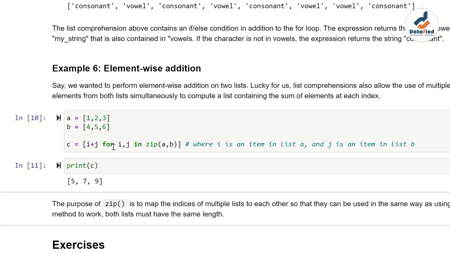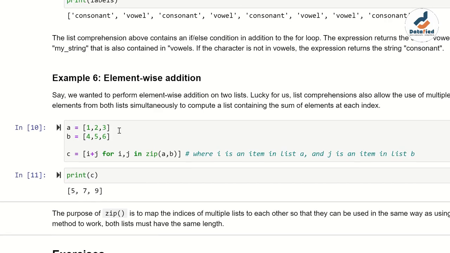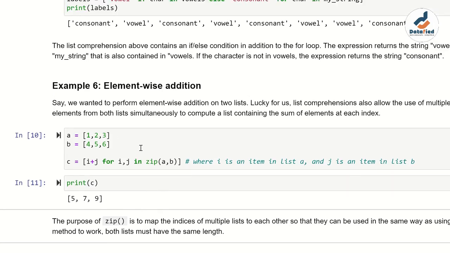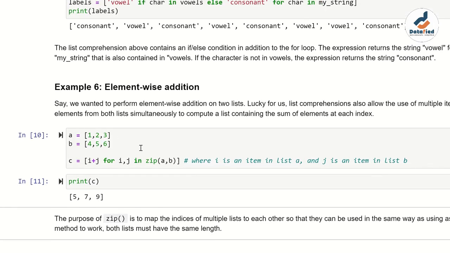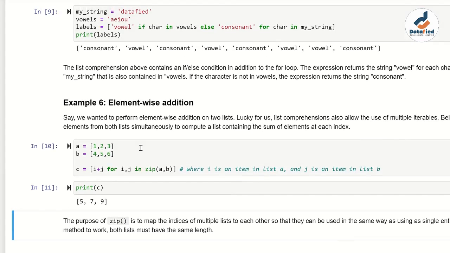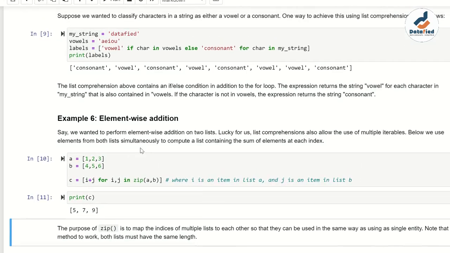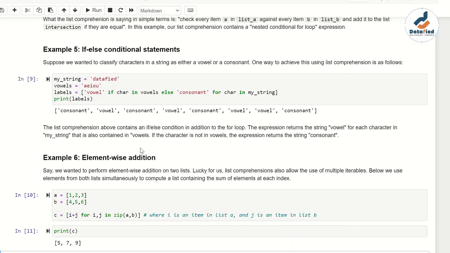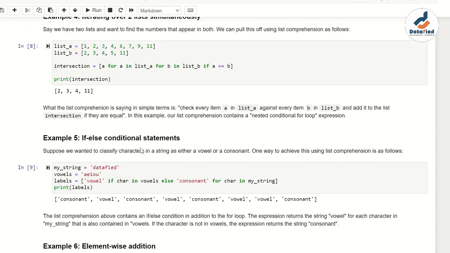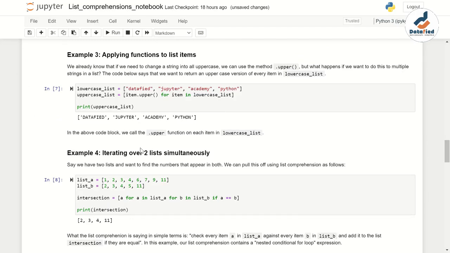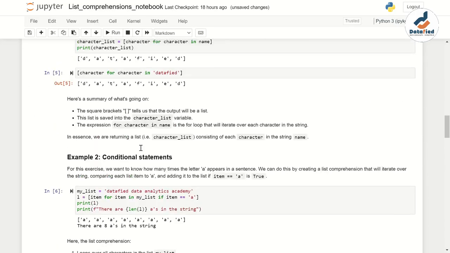Okay, so whenever you're working with two lists or two different types of lists, and I want to get them to form a tuple, you can just zip those two lists together and use them to form whatever tuple you intend to create. Okay, so these are some of the amazing things you can do with list comprehension. It goes beyond this. Very soon, once we get started with our data analytics, data cleaning, and data transformation processes, you will begin to see some other interesting applications of list comprehensions.